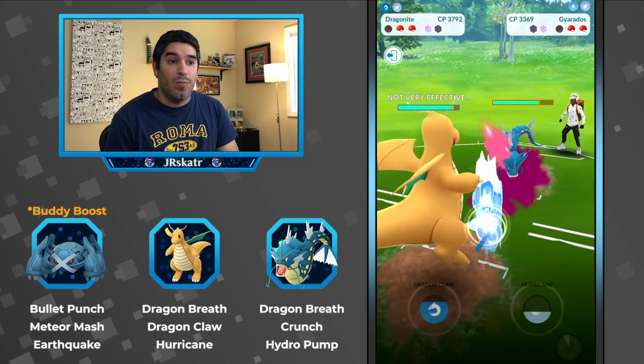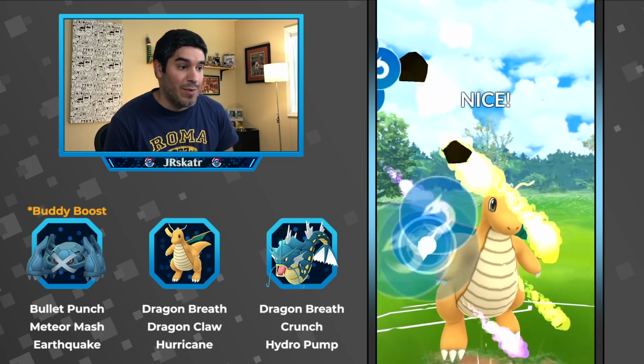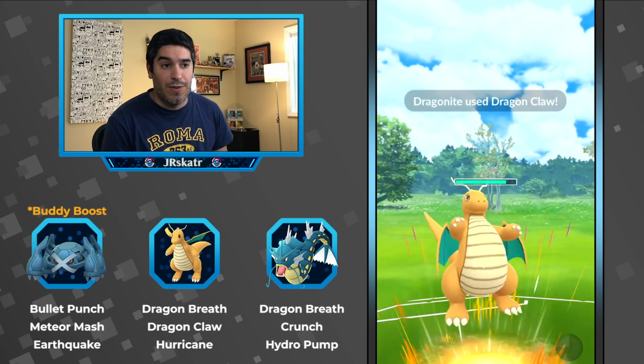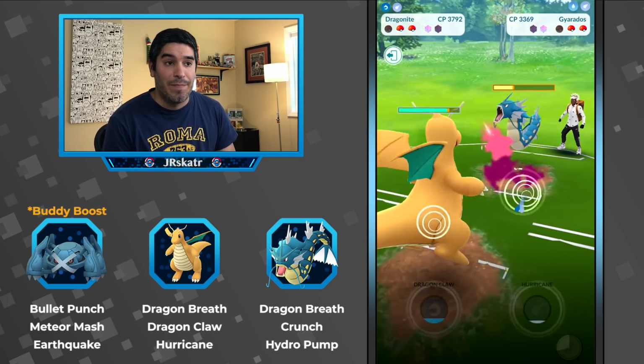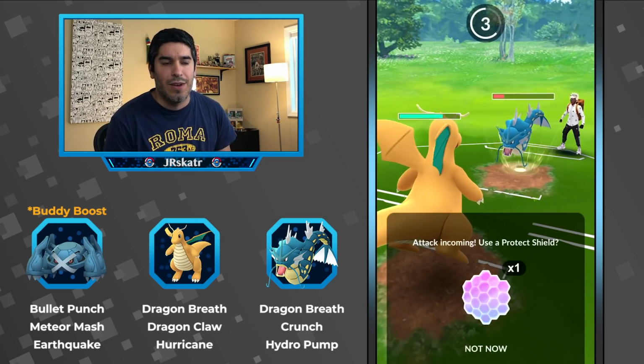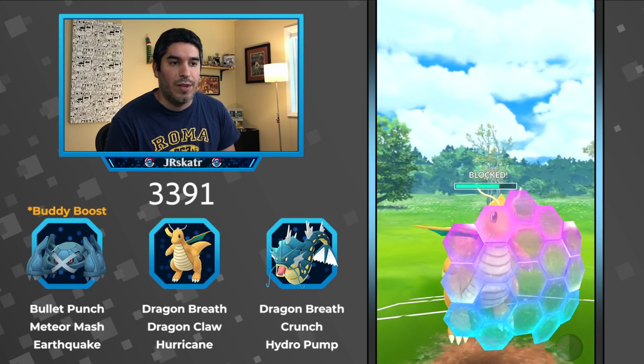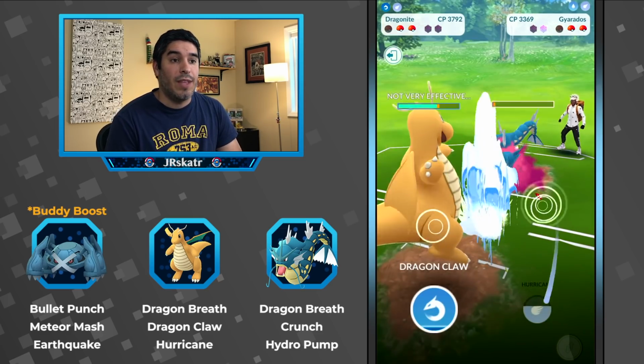So they come in with Waterfall Gyarados, and that's really good for our Dragonite because we resist the water damage. So I love running into a Waterfall Gyarados with our Dragonite, especially because I think this one might be a Hundo. I don't know. I forgot the Hundo IV or CP of the Gyarados. I'll put it on the screen below me, just so you can keep an eye out for that.